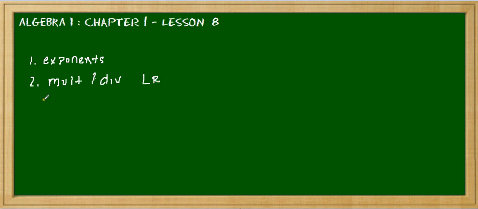Okay, and the third step is addition or subtraction. Again, I'm just using a slash there, either or, whichever comes first, and they go from left to right. Okay, so we understand that. Now, we're going to learn about parentheses today because parentheses will help us to change this a little bit, okay? Sometimes we have to group values together for different reasons.